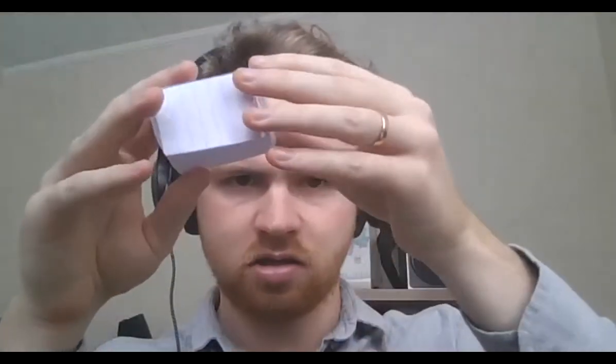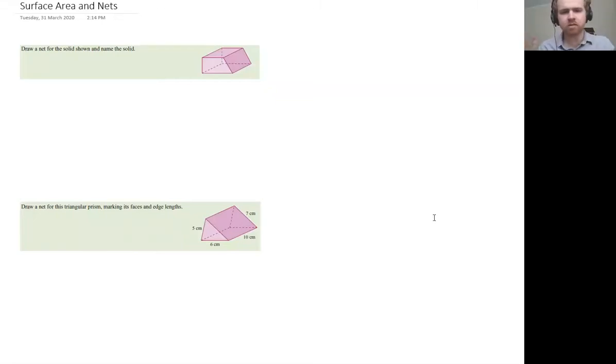Today, we're just going to be looking at how we can convert a 3D object into a 2D net. Okay, so here is our 3D object. It has all these different faces, and we can mentally fold it out into a flat shape like this. You can see here, I now have a two-dimensional object, which is the same object, just flattened out. I can then refold it back up to turn it back into the three-dimensional shape. So we're going to look at a few questions like this, and we have to be able to mentally open these shapes up to turn them into their two-dimensional nets.